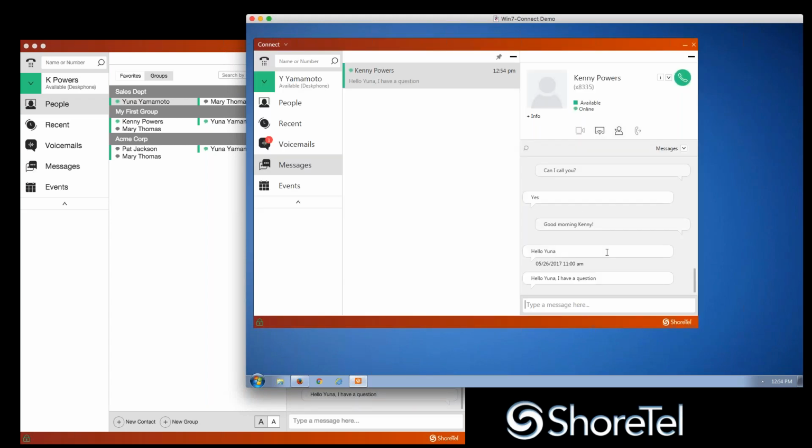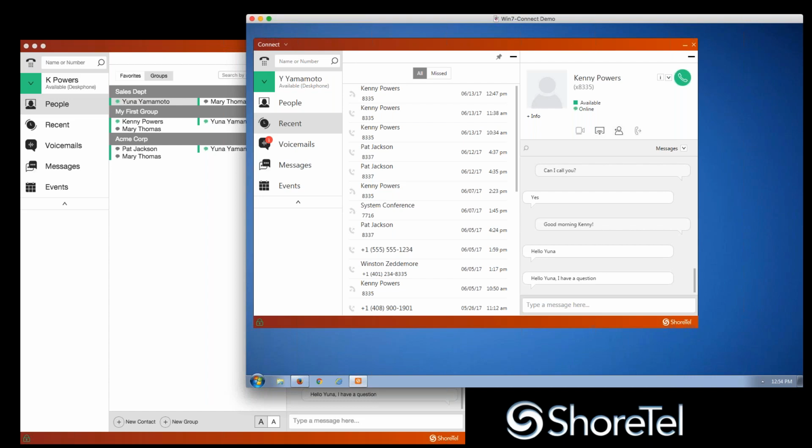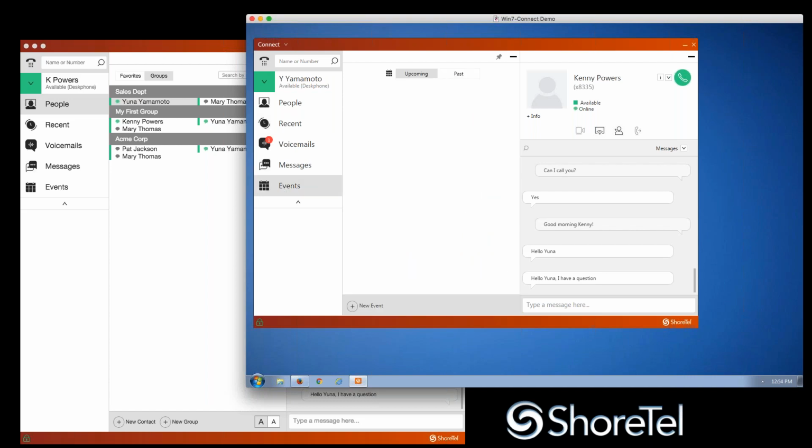So if I click on that, she can see, again, all her information from her perspective. So she's looking at it in terms of Kenny. Kenny's looking at it in terms of Una. So she can see all the different conversations that she's had there. So that's the concept. I can check my voicemails from the software. I can check my history of what I've been doing from the software. Sorry, clicked that too fast. I can even create events.